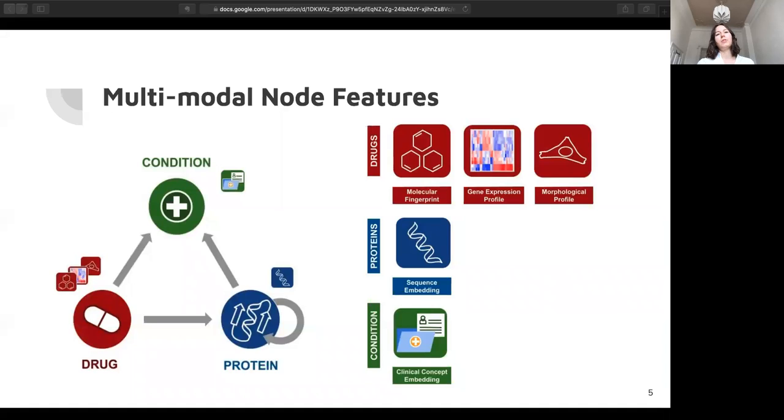Considering the graph input, we selected descriptive features for each node type with which we annotated the nodes. For the drugs, we used molecular fingerprints, gene expression signatures, and morphological profiles. For the proteins, we used sequence embeddings. And for the conditions, we made use of clinical concept embeddings.